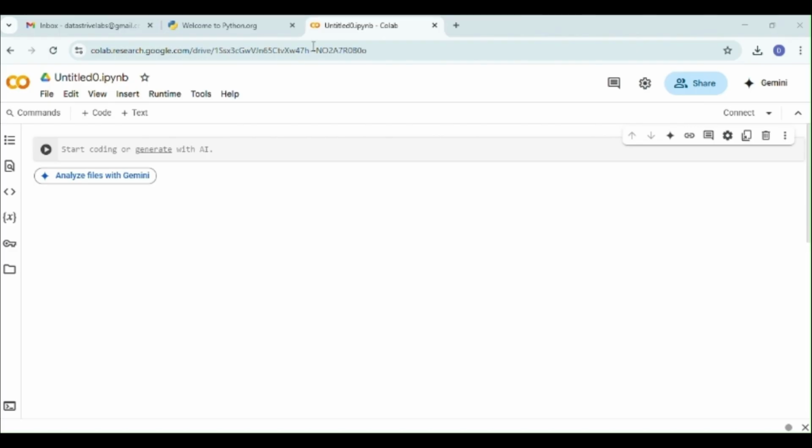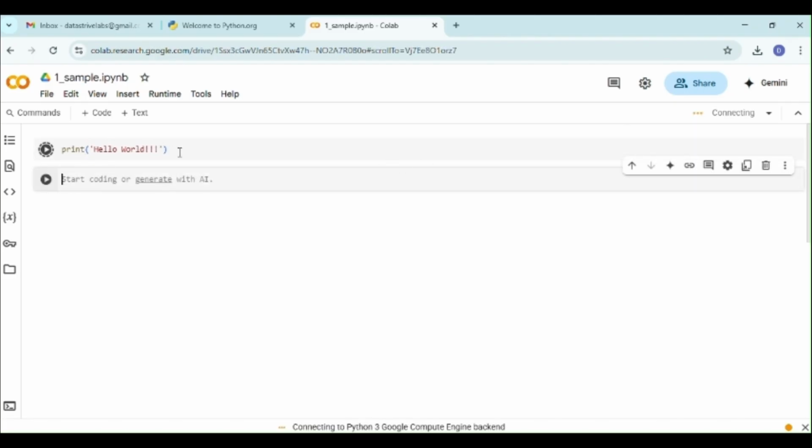So let's create a new notebook. Similar to the Jupyter notebooks, you can change the name and you can start coding here. Whenever you are working with the Google Colab notebooks, you will get some CPU and memory. When you are working on your local, you will get more CPU and memory, but in Google Colab it might be limited. And let's start with our first hello world program, which is print hello world.